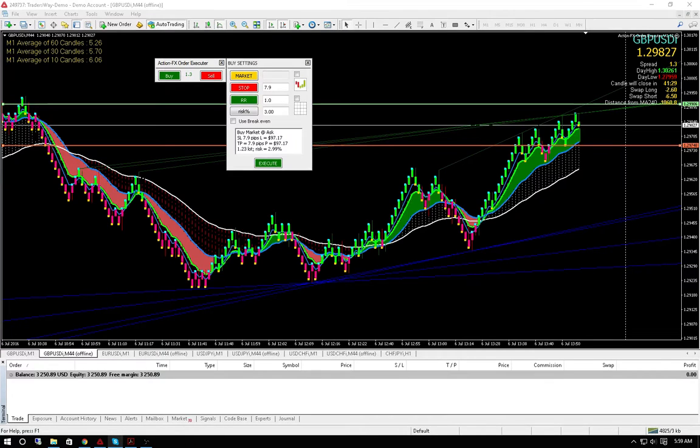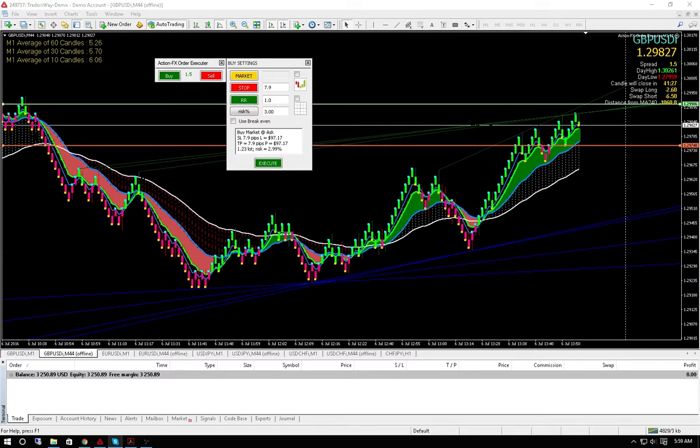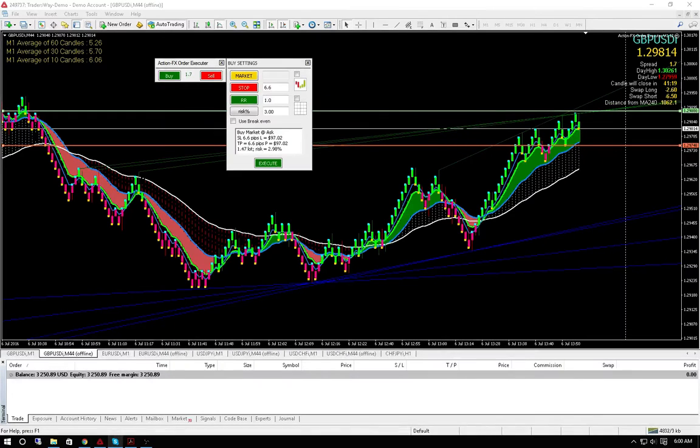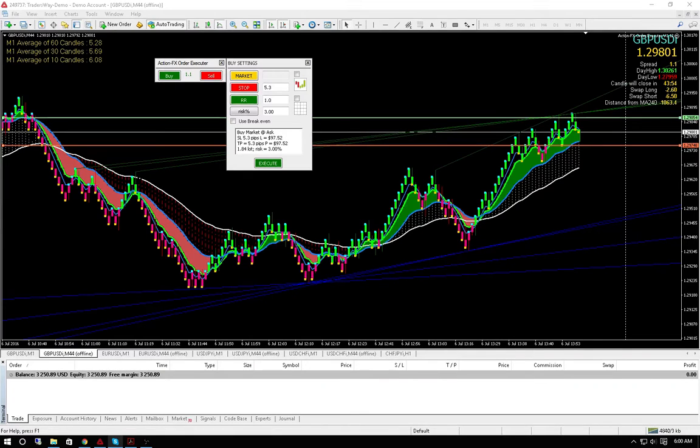I can't even jump in cable right here because, even if... Well, one, I don't know where a bottom is on these little pullbacks, but it's only 3/6. It's moving at like 9 pips a pop, but the candle that takes me out puts us to a 6 pip move minus spread. We're at like a 4.5 because my spread on cable, since it's kind of volatile, is a 1.1, a little bit higher.